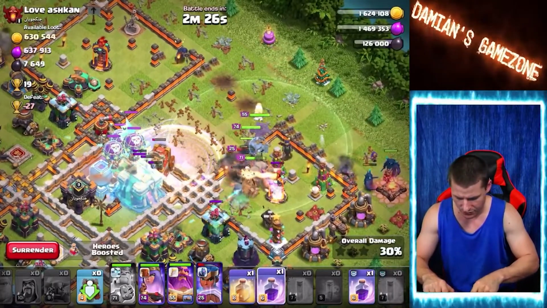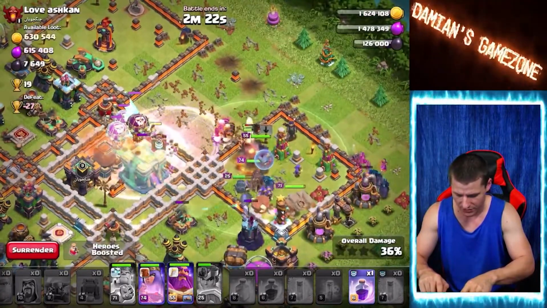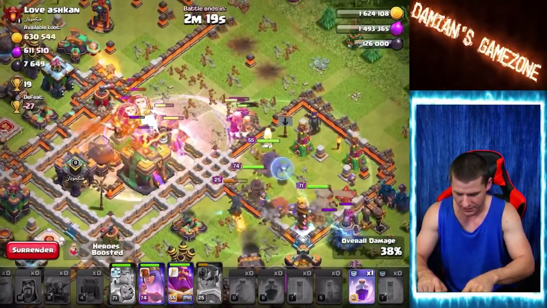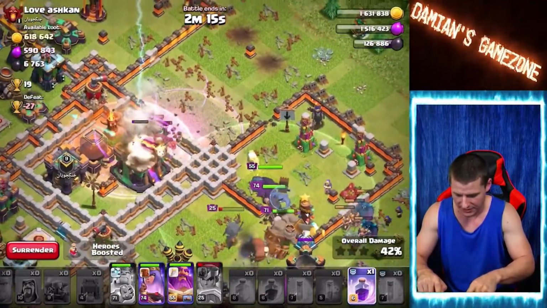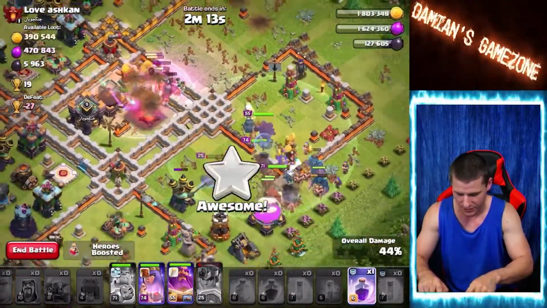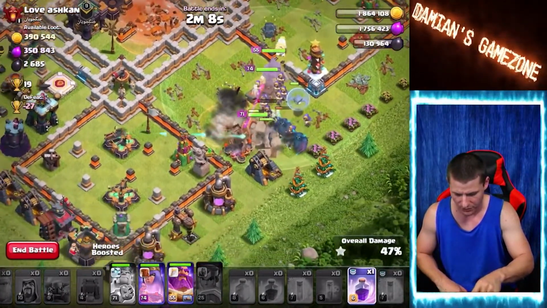More giants, more wizards, more P.E.K.K.A.s, ability, freeze all that, and I'm gonna go ahead and do, let's see, heal, rage, and poison, freeze, rage, heal. We're gonna get the town hall without the Lancaster troops killing them. Ooh, that's not good. Come on, hurry up and get the town hall. Get the town hall. Thank you for getting the town hall. We'll give everyone over here a rage at some point. They don't need it quite yet.